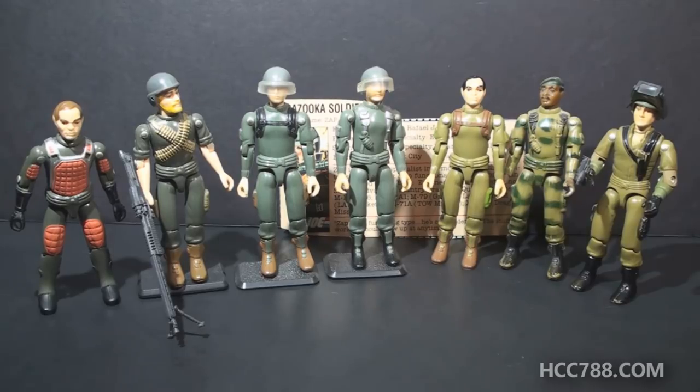Other G.I. Joe figures released that year weren't quite as fragile. The medium and dark green figures were pretty sturdy. Other figures made of that light green plastic, like Stalker and Steeler, were also quite fragile. ZAP has the worst reputation, though.